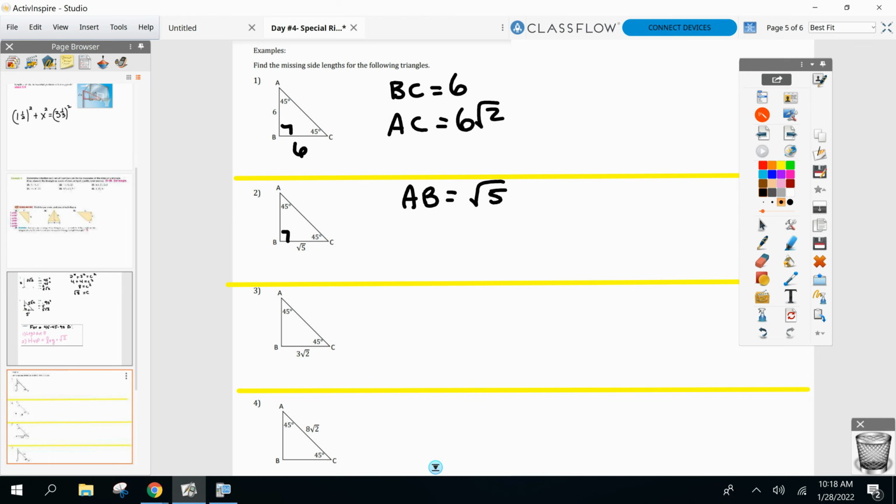Radical 5. All right, here's where I need to slow down now, because I'm sure either you never did it last year in Algebra 1, or if you did, it was a complete show. AC, that's the hypotenuse. Everyone agrees? What's your rule? Leg, which is what? Radical 5 times square root of 2. That's my rule. Leg times radical 2. Now I have to teach it for the first time.